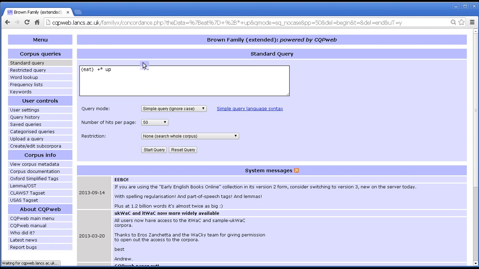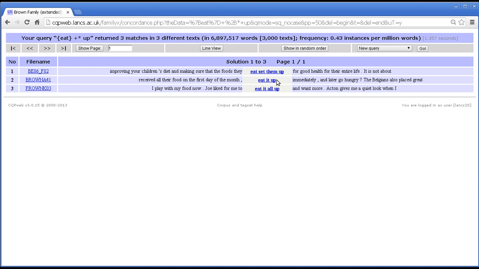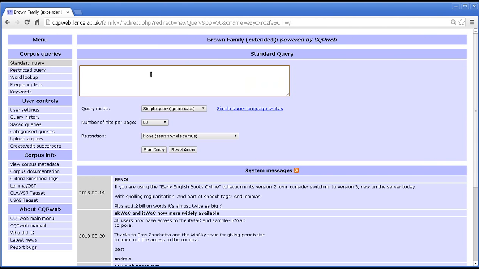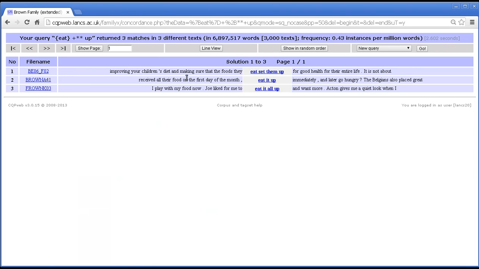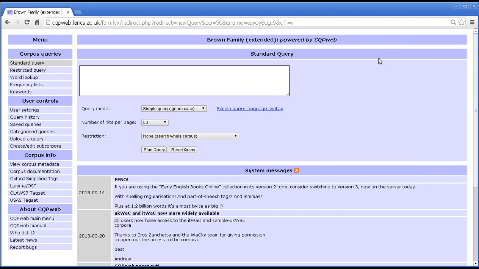So we will definitely get one example. Ah yes, so there's our example that we had before with one word between, and then here are some with two words between. Let's try it again, but this time allow for the possibility of three words between. So at least one, and then two optional ones. None with more than two. Okay. So that's how the plus and the star work. That's more or less all the features of the basic phrase searches. What you can do that is more advanced involves using brackets around chunks of your query.